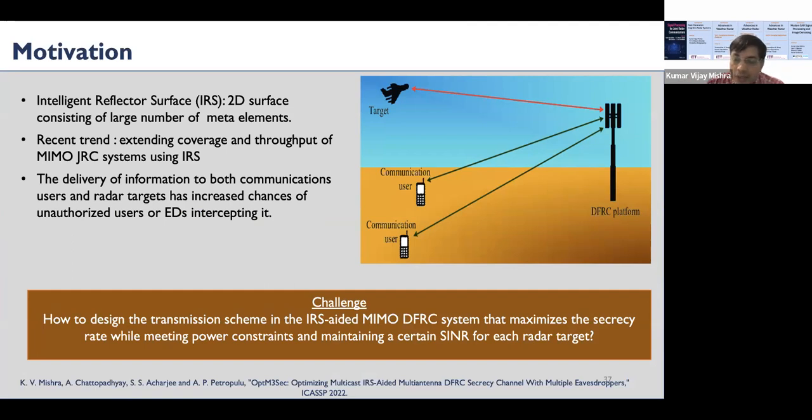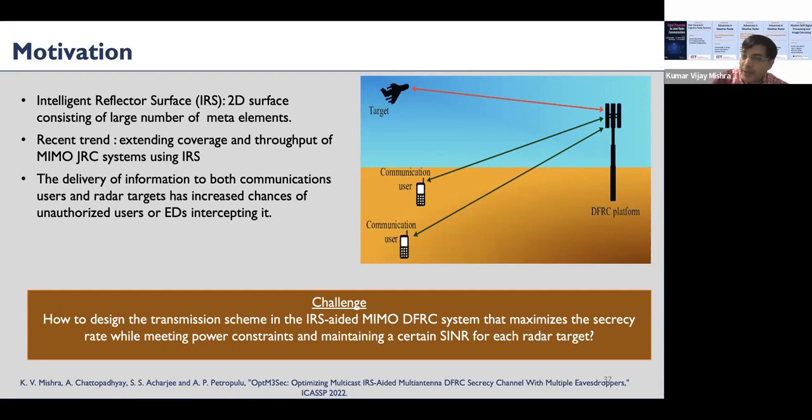The idea here is as follows. For people who are not familiar with the secrecy rate problem, usually we have a transmitter and a receiver, Alice and Bob. Alice is the transmitter, Bob is the receiver. And then there is an eavesdropper, which is listening to those messages. The goal here is to minimize the information that goes to the eavesdropper and at the same time maximize the information that is received by Bob so that Bob is still able to decipher that information. There are many variations of this problem in secrecy rate communications.